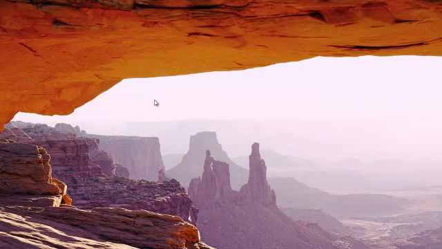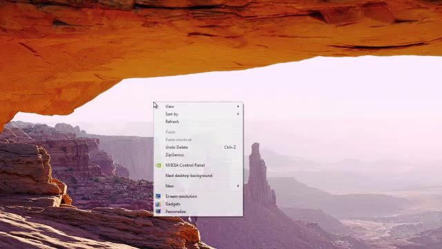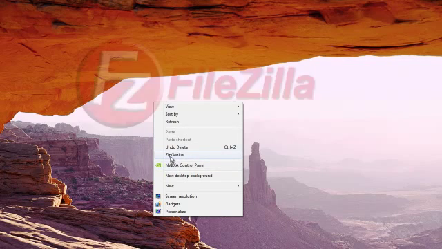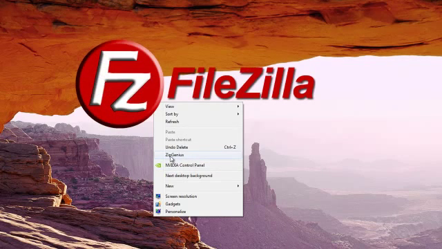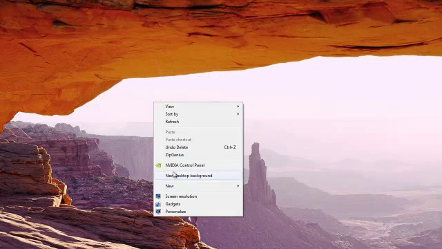Now this is what I'm referring to here. I'm on my desktop, I right-click with my mouse, and this is the context menu. Now to demonstrate this, I've already added a third-party software program called vid09. It's a compression software I got off the internet. But what I'm going to be demonstrating here today in this video is adding FileZilla, which is an FTP software, to my context menu. You can do the same thing with, again, any application.